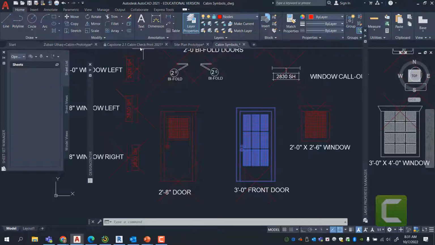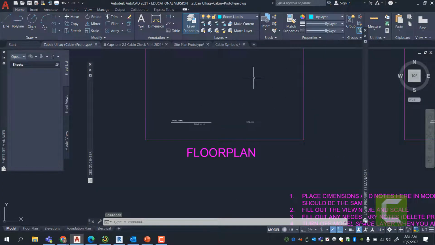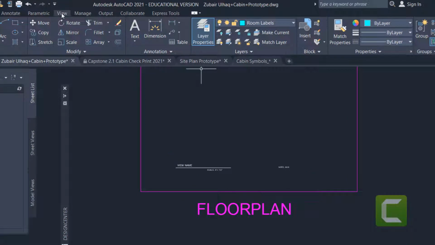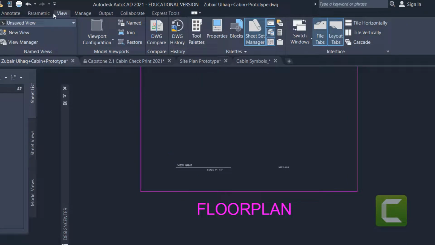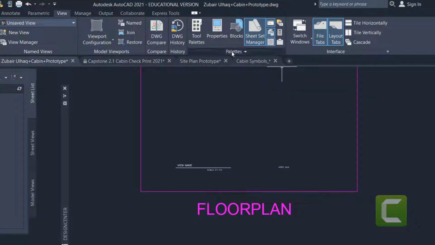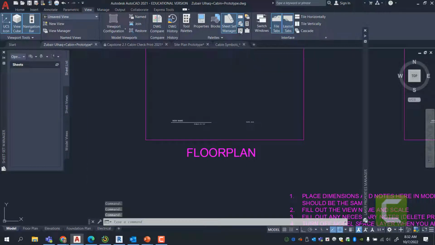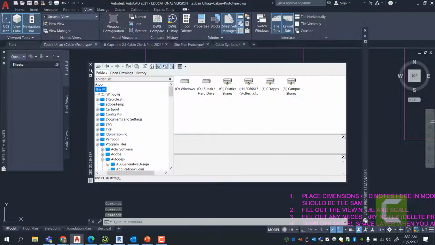Now, when I go back to my drawing here, what I'm going to do is I'm going to go under View, Tab, and I'm going to click on this little icon right here under the palettes panel. So this is your tabs, these are your panels, and this is your command. So you click on Design Center. Shortcut for that is AD Center. You don't use it as often, but I'm going to show you how to use it. So the file that I have, I'll double click this, that panel will pop up.